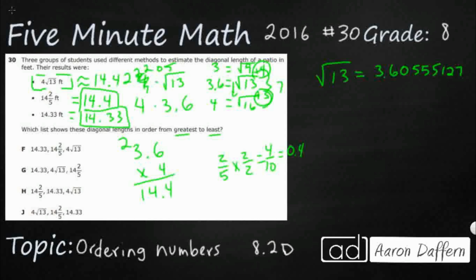But since it's that close, you definitely pull out that calculator, and what I did is I did the square root of 13, and then I multiplied it by 4. If you want to plug it all in, you could do 4 times the square root of 13 and get the same answer. You just have to plug in the 4, the times, the square root button, and then the 13. Either way, that one's going to be the largest. And then we're going to go down in order, so they actually give it to us in order. So our answer here is going to be J.